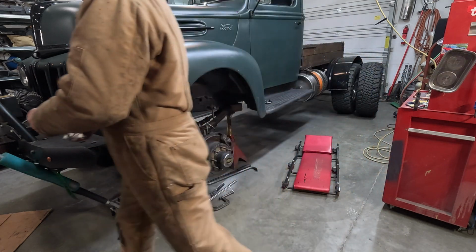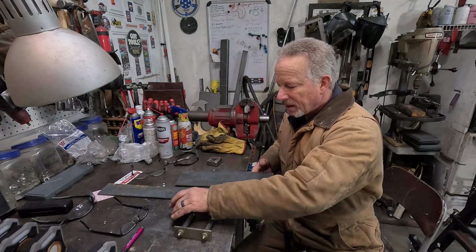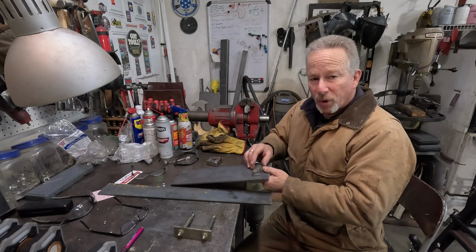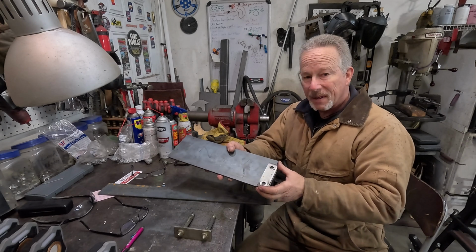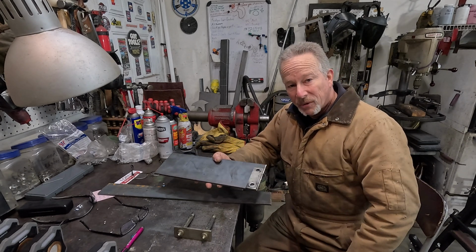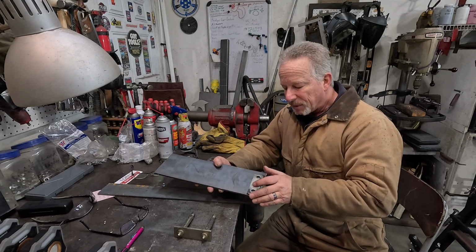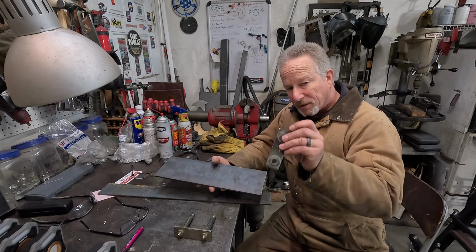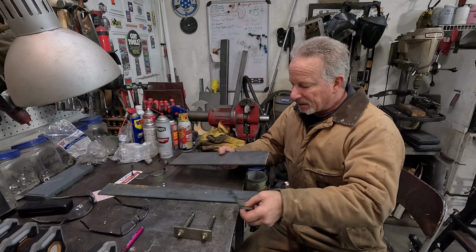All right, this is my plan right now. This is just about 4 inches. And this is a 1/4 inch piece of plate. So I'm simply going to cut a strap out of the plate with my plasma cutter. I'm going to make 2 of them, and we're just going to extend the hole 1 inch out of this. 5 inches versus 4 inches. 1/4 inch versus 3/16.